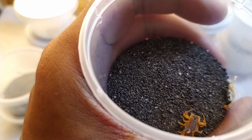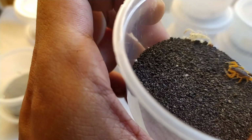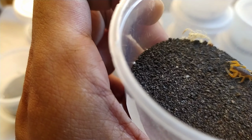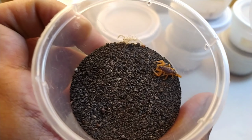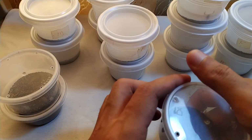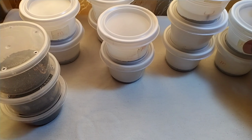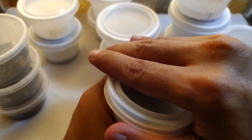Man, I've been waiting for these guys for about a month and a half, perhaps. So this is the other one. Looks good. And let's move on to the others.